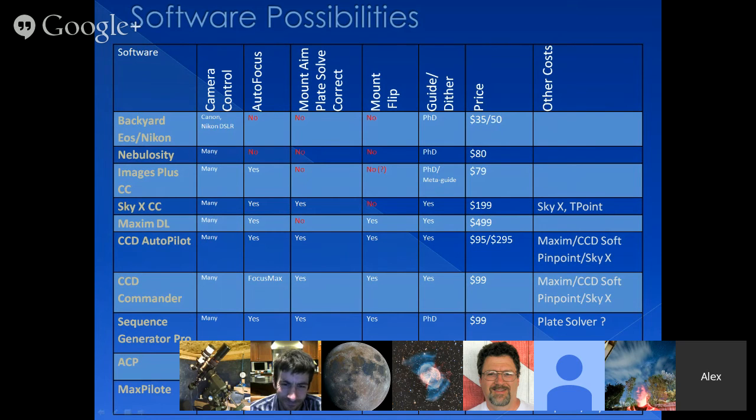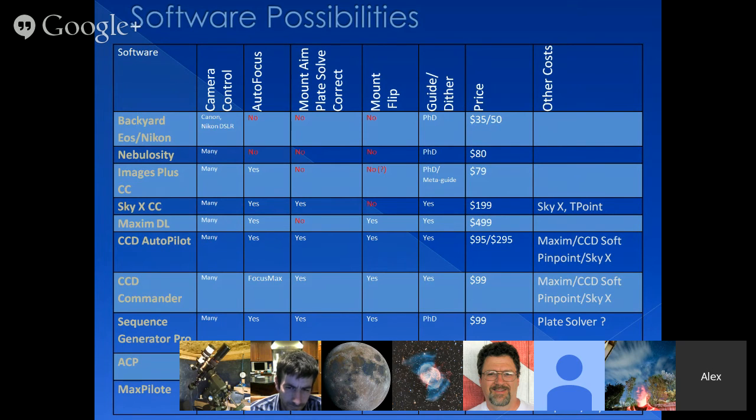Anyway. Alex, can I just pipe in real quick? I think that the reason I was asking is, if you're using an astrophysics mount, then blind plate solving maybe is not that important. When you're using like an Atlas and you have a lot of backlash and you flip the meridian, you might be off by a couple of degrees, and that's where blind plate solving usually will be more helpful, which is what Astro Tortilla does, which is why I was asking if it would use that or not.